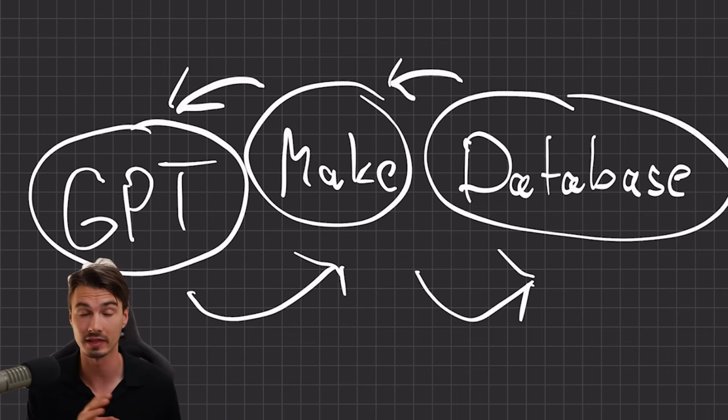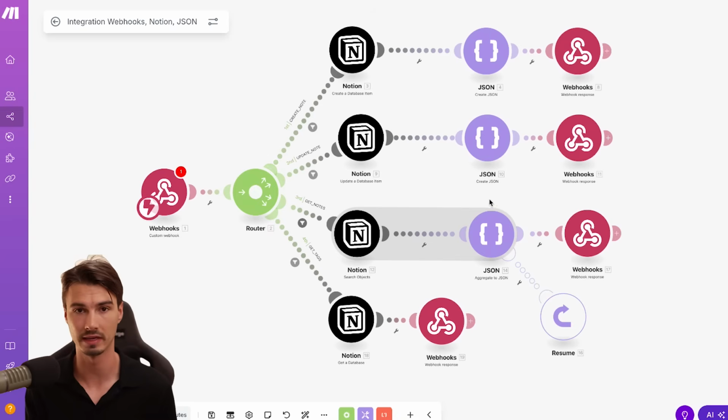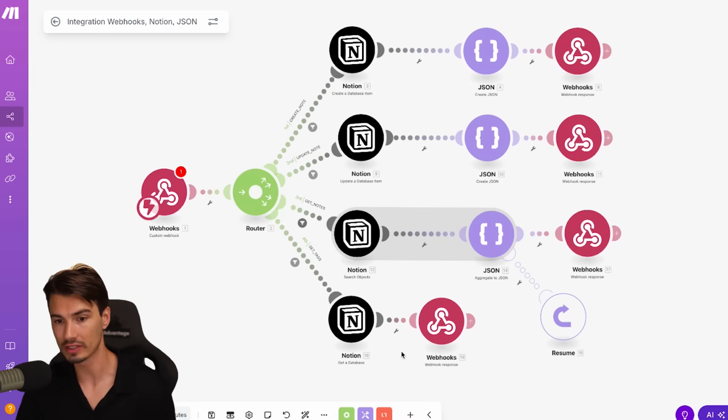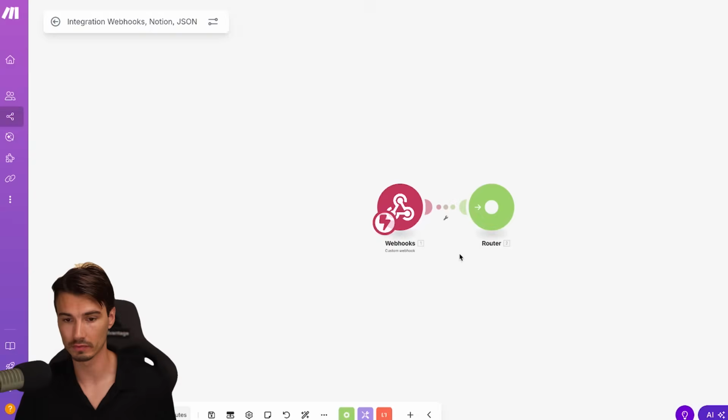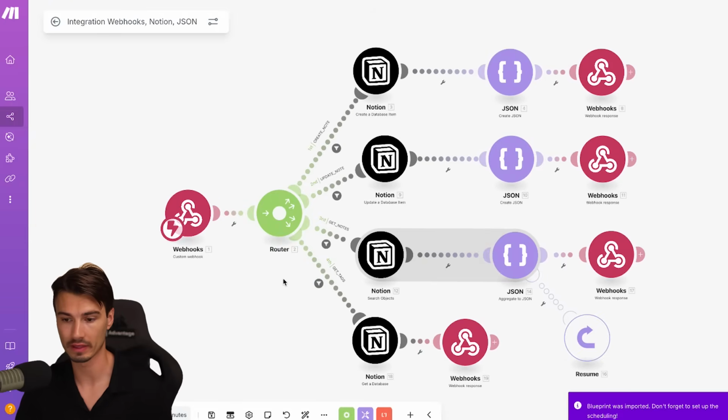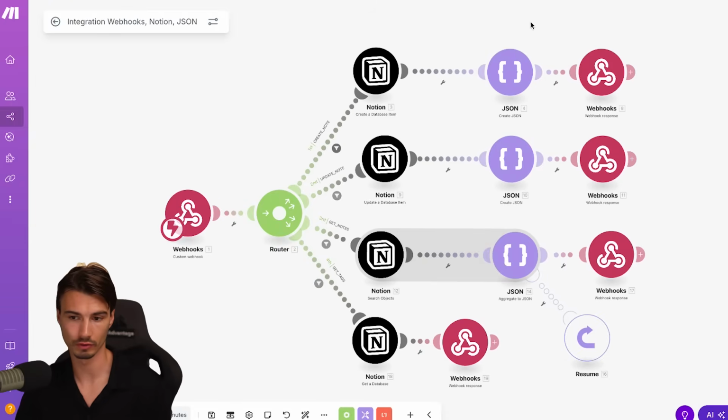I'll do my very best to explain the theory, and then we're going to do a step-by-step, which is also going to include me giving you everything to copy-paste, including the Make blueprint. But because we're working with JSON objects and Notion databases and everything here, you can start by importing my blueprint, which you can also find in the description below. But then you'll have to reconnect everything, but it might be a good starting point to leave less room for errors. So with that being said, let's have a closer look at what we're about to build here.